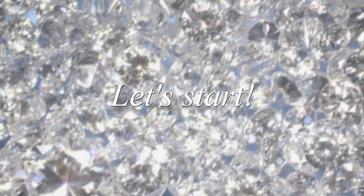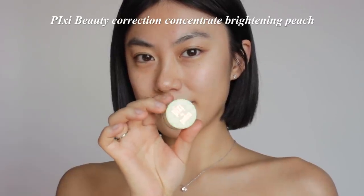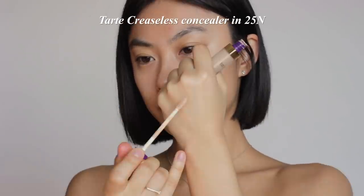If you have deep under-eye dark circles yet your concealer isn't strong enough to cover them, color correction can be really helpful. My under-eye dark circle is more of a purplish brown, so I'm going to neutralize the area with a light peach corrector. This product has pretty opaque coverage, so it is strong enough to brighten and neutralize the under-eye area. Today I'm skipping foundation.